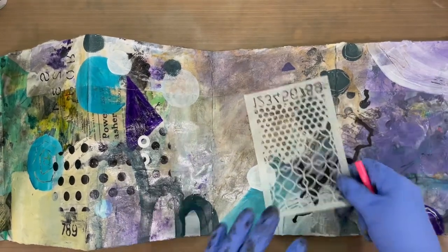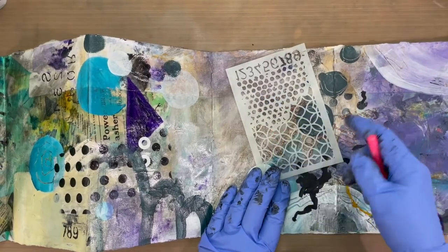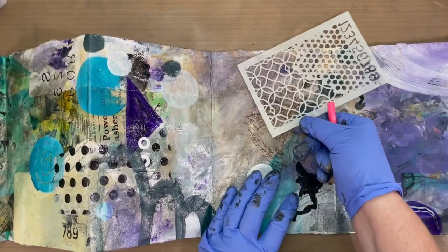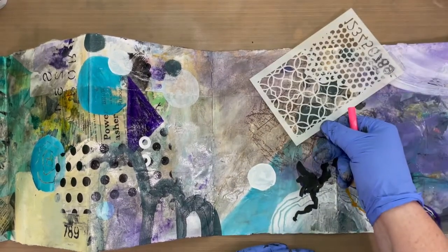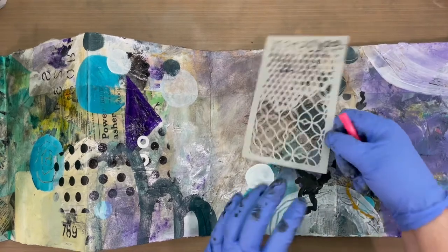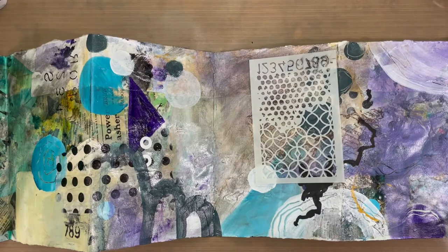And what about variety, right? I want to change things up. So I thought these are kind of broken up dots, which I like. I also like this pattern. So I'm trying to decide which one is going to grab the eye more. I think I'm going to go with these, and I'm going to go with not quite black.